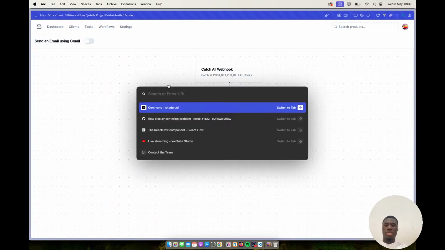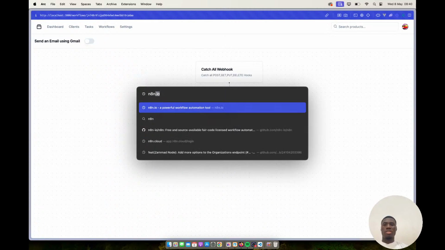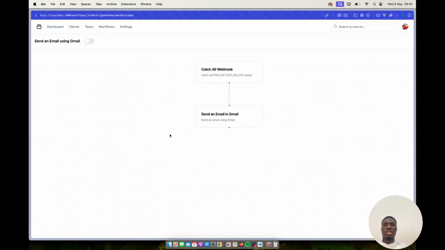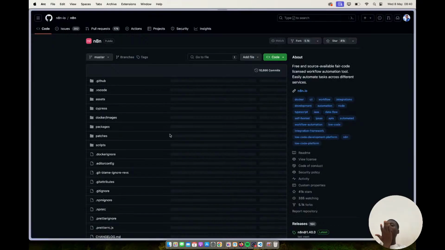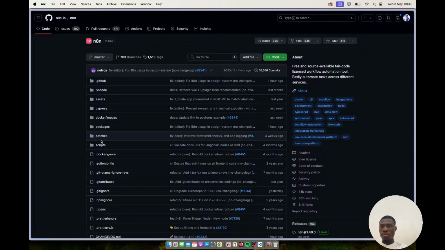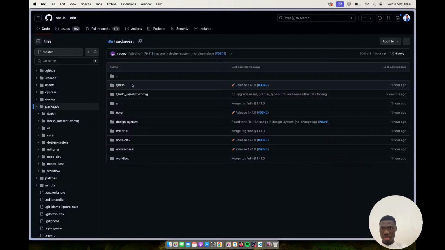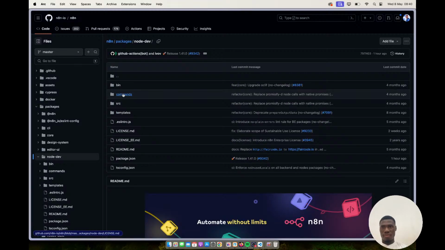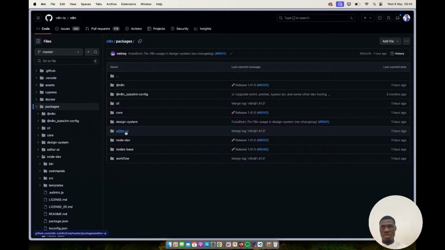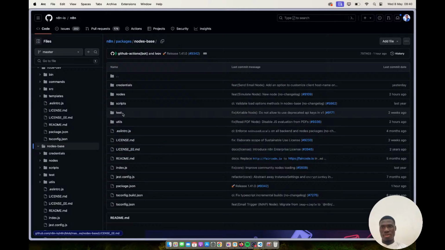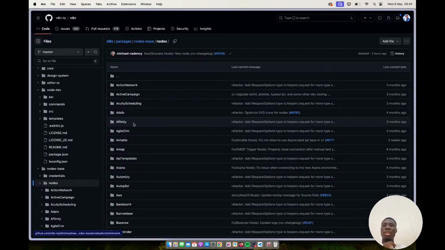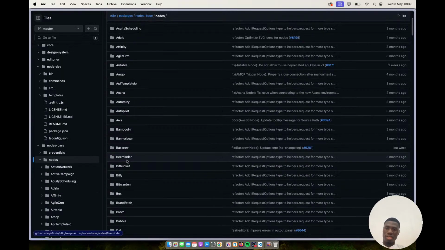So let's do some research here. The other day I talked about n8n. They have a GitHub, and I've checked them out. They have packages, node base, nodes. Now you can see they have all the nodes.